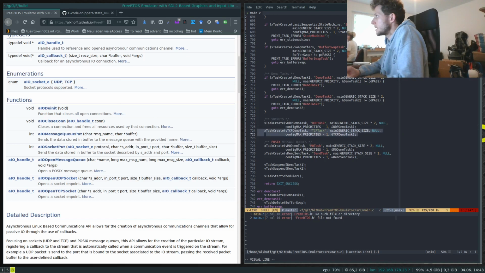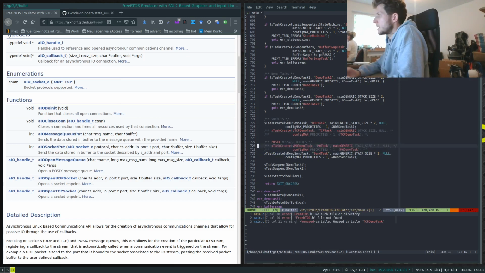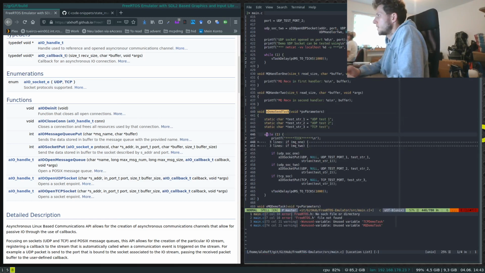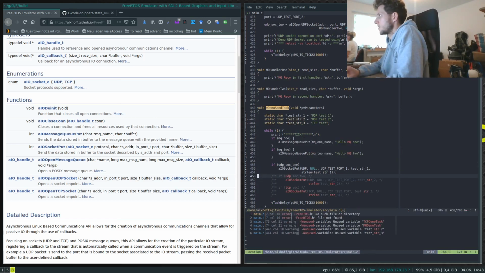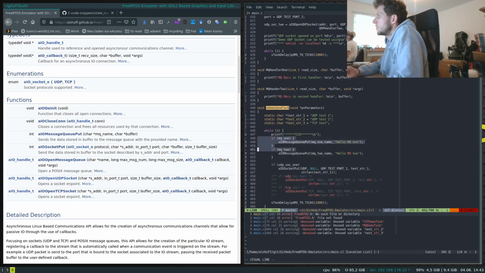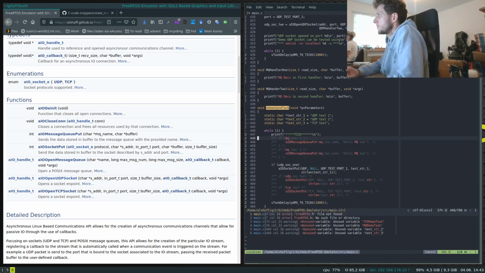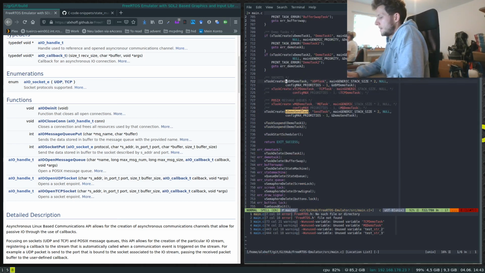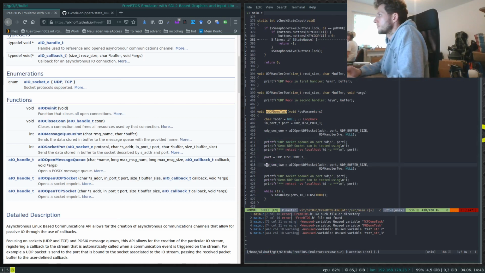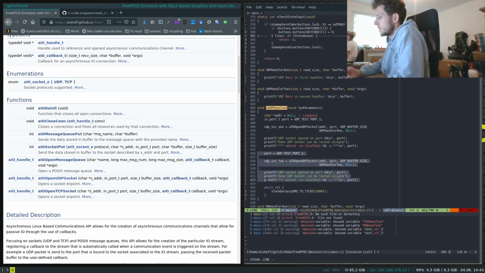So UDP demo task, we'll get rid of the TCP task and the message queue task, but we need the demo, we need the send task, I think. So we only want to put it into message Q1, no. So we'll just get rid of this.